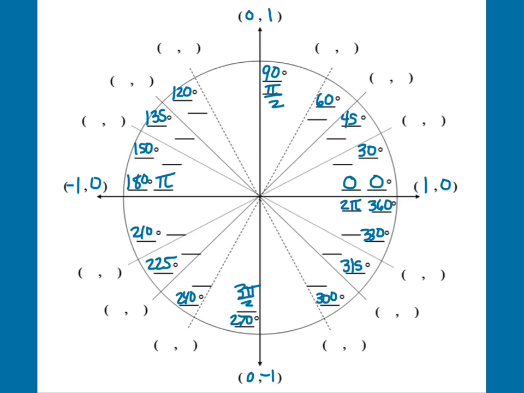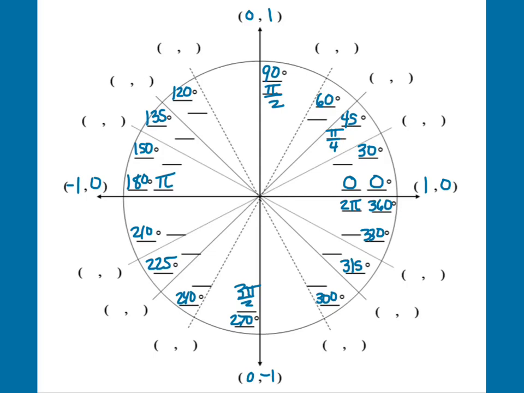Next, let's take a look at pi over 2 radian, and we're going to divide that unit into 2. Pi over 2 divided by 2 would make pi over 4. So pi over 4 radian is equivalent to 45 degrees. Let's label 45 degrees being equivalent to pi over 4, and let's count those multiples of pi over 4 in a similar way that we counted multiples of 45 degrees.